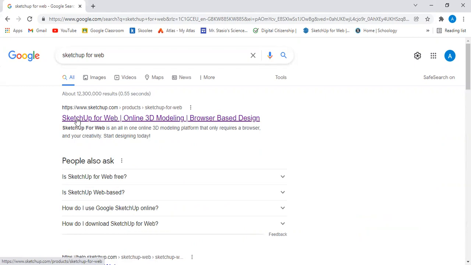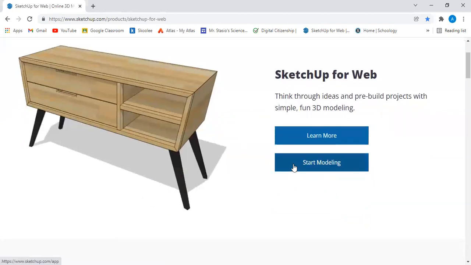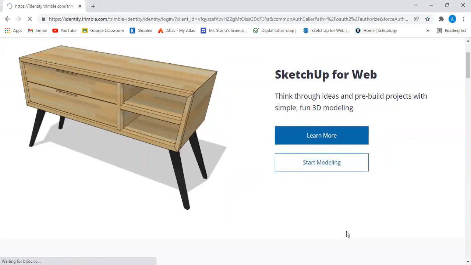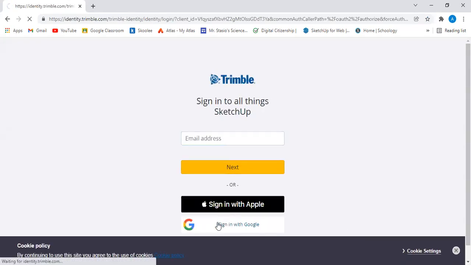You have to click on SketchUp for Web, and then you will go to Start Modeling. You need to sign in using your Google account.